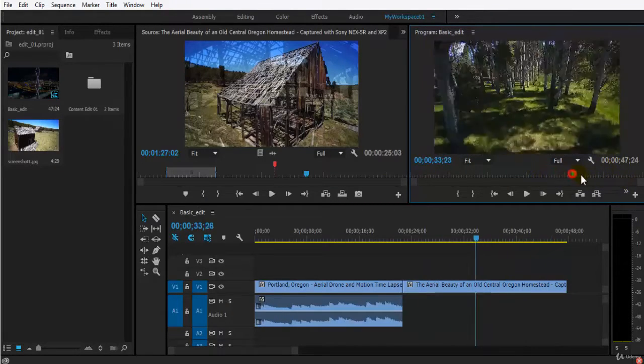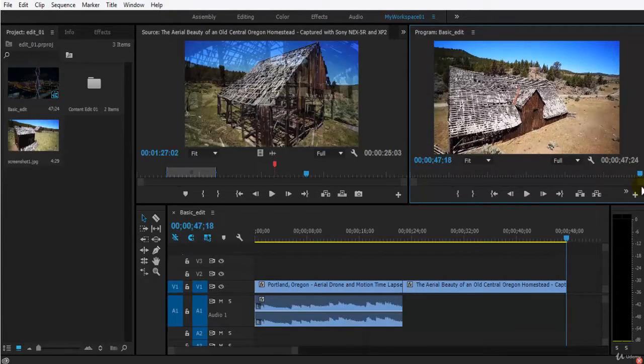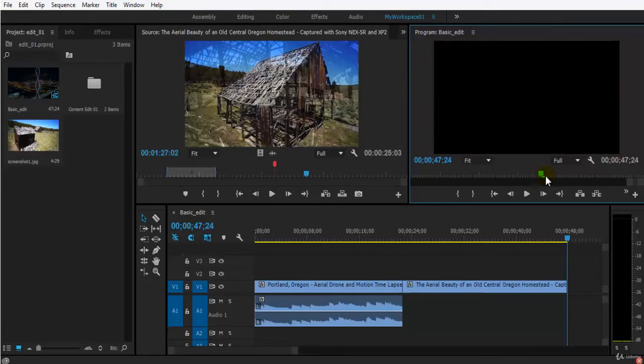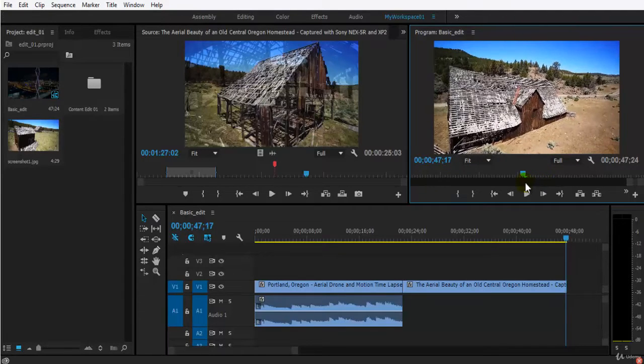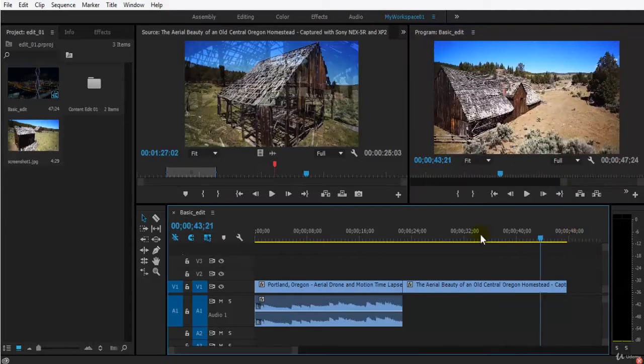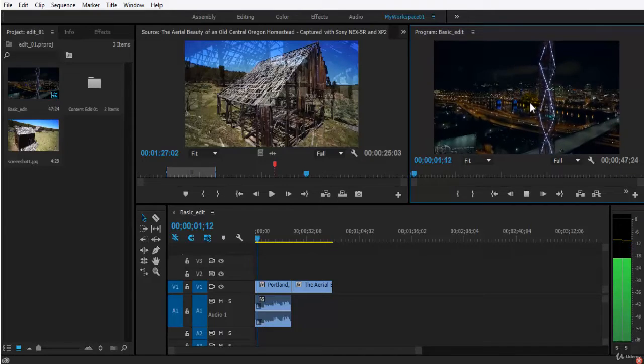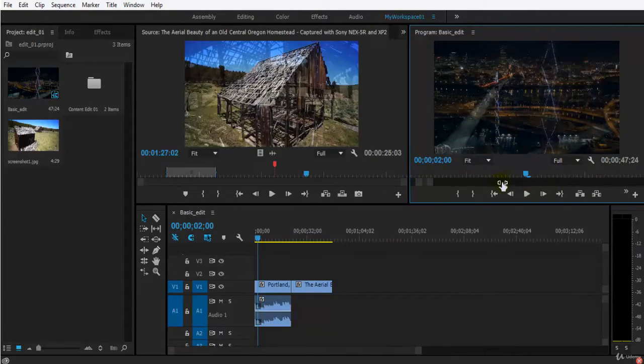This is the time which is showing at its end. So right now our footage is 47 seconds and 18 frames. Sorry, 24 frames. The current time was 18, but it ends at 47 seconds and 24 frames. And as I said, plus means zoom in, minus means zoom out. On the keyboard, you can do the same by scrubbing it from here.